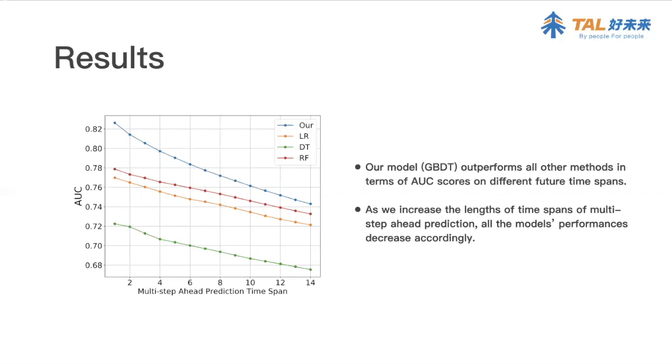From our experiment results, we draw 2 simple conclusions. For the first one, we think it's consistent with our expectation, since the model incorporates a lot of multimodal features, and the simple linear or single decision tree-based methods are not good enough to catch the complicated relationships between these features. And for the second one, we also agree that the more steps we look ahead, the more difficult it is for the model to give accurate predictions.